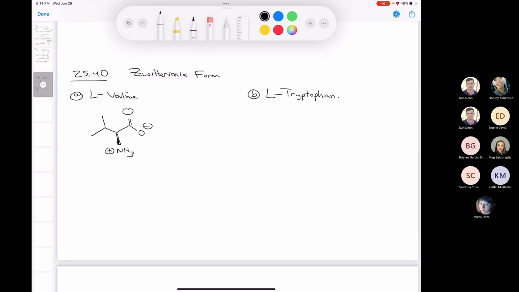And if we want to do the same thing for tryptophan, well, tryptophan looks something like this, where we have our amino group going down. So there's our Zwitterion. The R group in tryptophan is what I told you is called an indole ring. So you've got a 5-membered ring, and then it has a 6-membered ring fused directly to it. It's aromatic. We've got a nitrogen here, and that would be the Zwitterionic form of tryptophan.